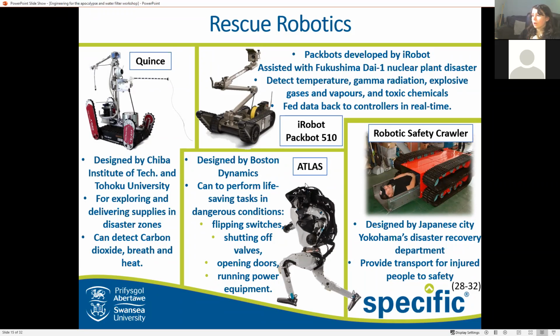A very well-known system is Atlas, which is the most humanoid-like one out there, and has an agility which I could not compete with. I mean, I can't do a backflip, but he can, which is a little depressing. It's a robot. These were designed by Boston Dynamics and can perform a variety of skills, whether it's running, jumping, flipping, or doing parkour. So if you are interested in seeing a robot doing parkour, look at Atlas. And as well as doing cool things, it's also designed to do life-saving tasks in a variety of dangerous conditions.